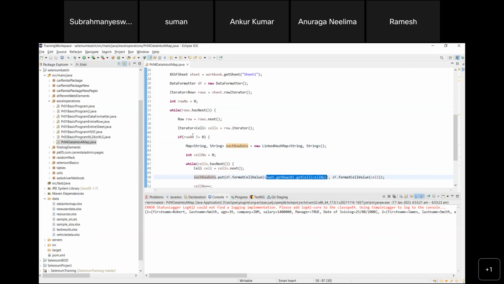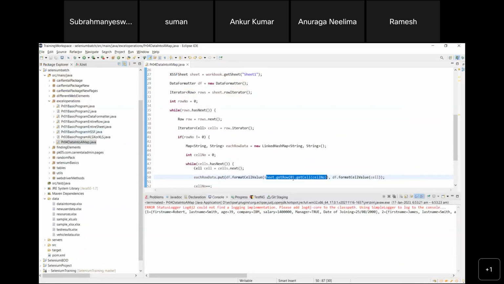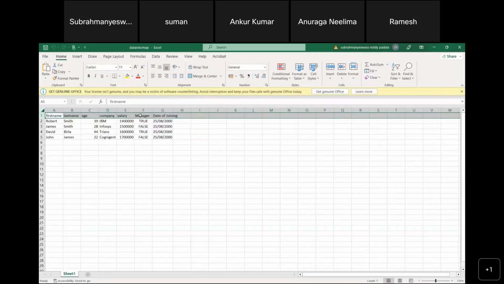Initially we have the cell number as 0, right? Each and every time we are incrementing it here. So get row of 0 means it will get me the key value. Sheet dot get row of 0, and then get cell of cell number: the first time it becomes 0 and the second time it becomes 1, like that. And like that we will get all these column names.